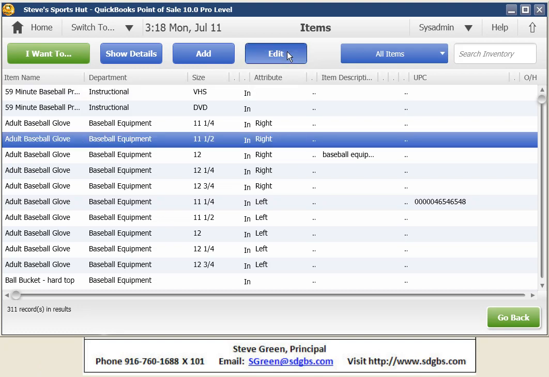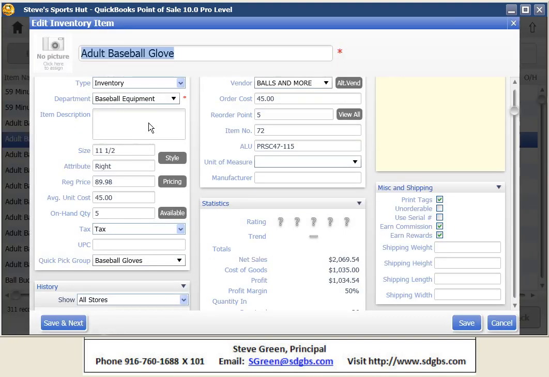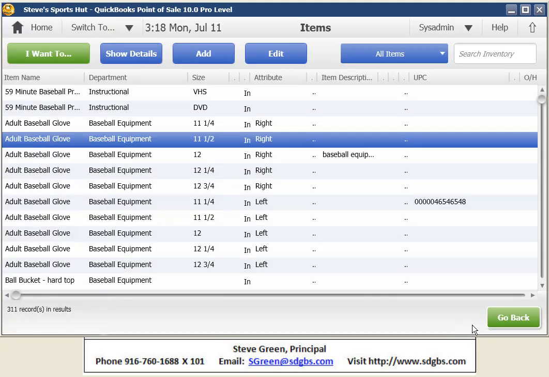So if I click the edit button, you can see I'm going to dive down into this product into what we call the form view, and I can come in here and edit fields as necessary, add information, remove information, what have you. Now obviously if I had a lot of records to update, using the form view to edit information would be very time consuming.